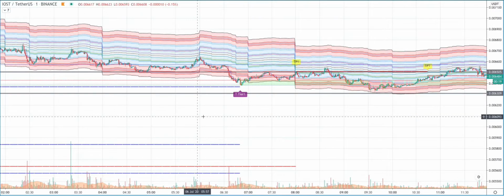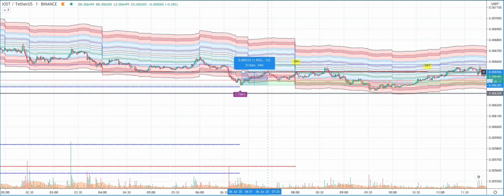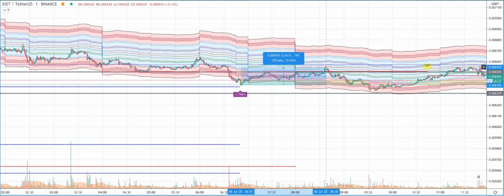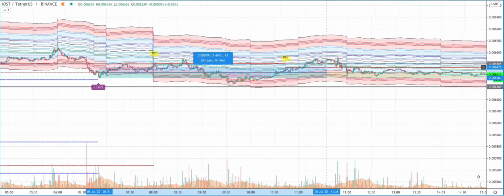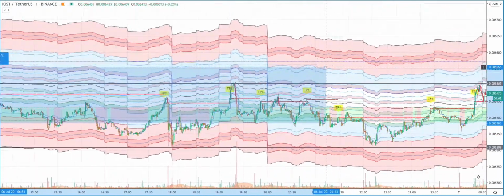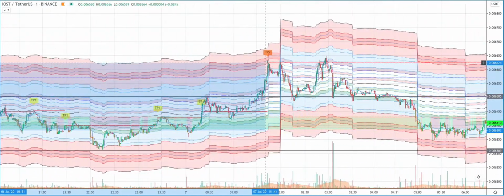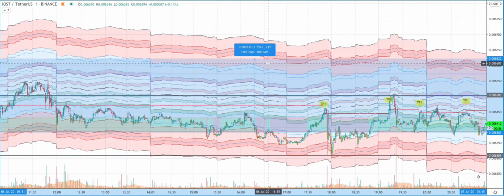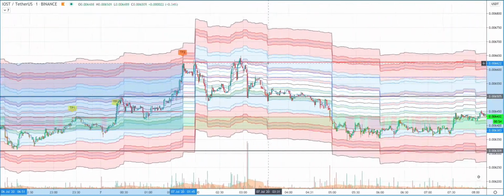At IOST USDT, first one we're going to look at is the 6th of July at 6:50 a.m. This one starts up here, immediately gets to a 1.92% profit. In 1 hour and 47 minutes, it went to a 2.61% profit. Where did this take us on the 7th? So 3.75% profit in about 18 hours.